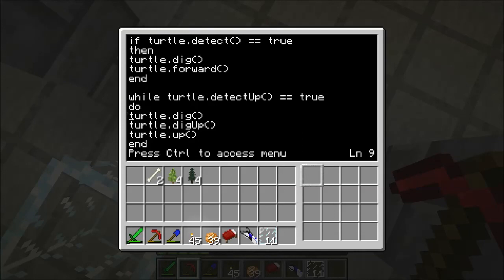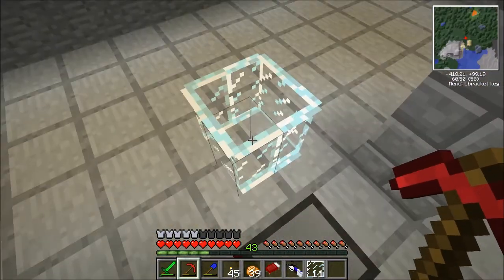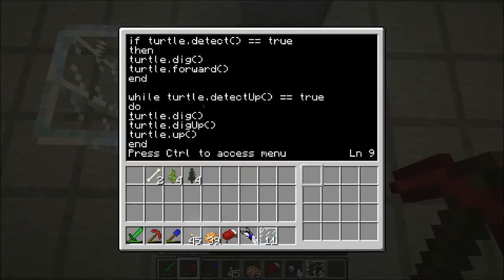So long as there's always a block above it, it's going to dig in front of it, dig above it, and then move up a block. Dig in front, dig above, move up, until it reaches the sky. When there's no blocks above it, it's going to stop. It's going to be like, whoa, there's no block above me. What do I do now?